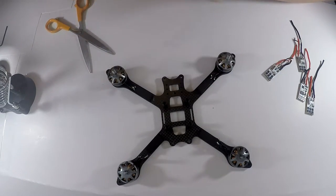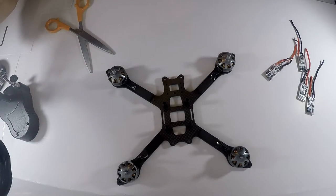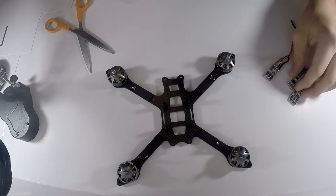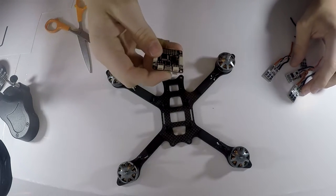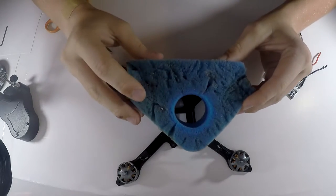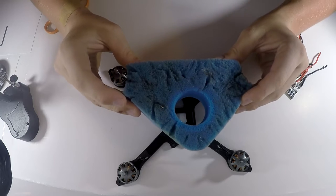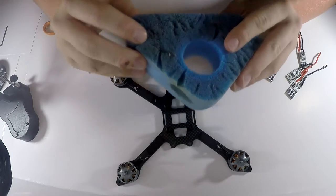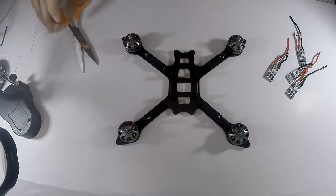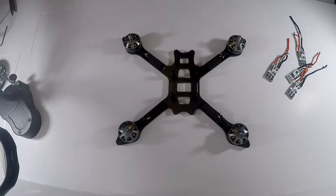It gets up to 400 degrees Celsius, which is really nice for quick and easy things. Like, let's say you're soldering onto your flight controller here, then you just get in and out really quickly. You don't have to heat up the whole board fast. And then I'm also using a little bit of foam here just to wipe off my soldering iron. I'm going to go get that wet real quick, so I'll be right back. So now that I got that wet, I'm firing up my soldering iron here real quick. And let's get my solder right here.